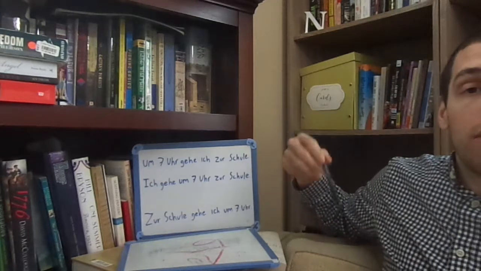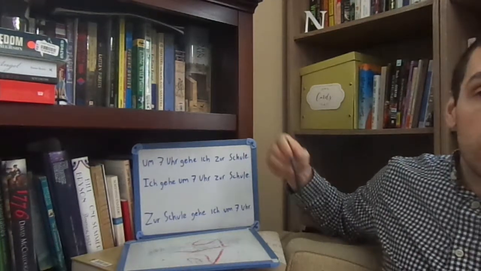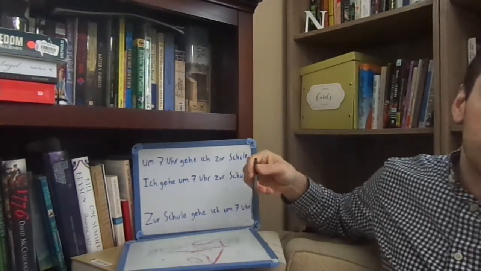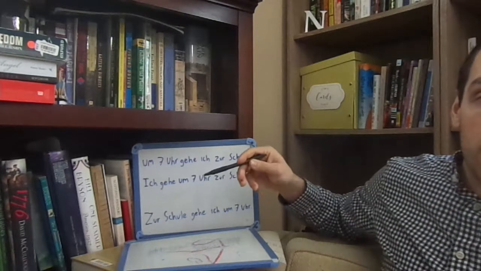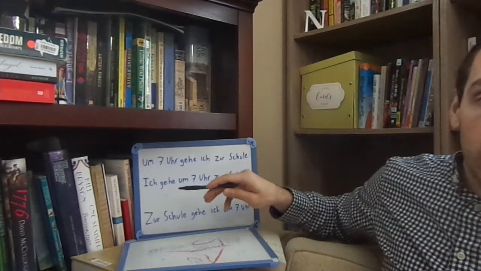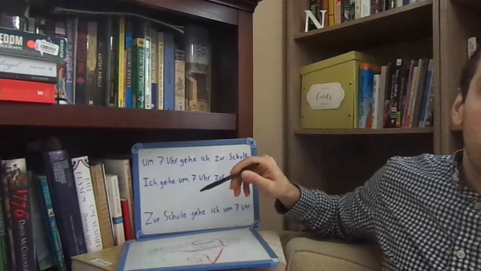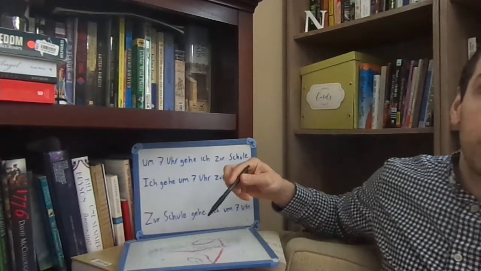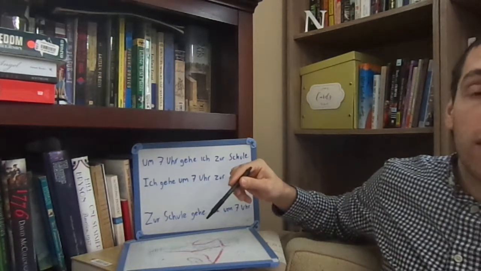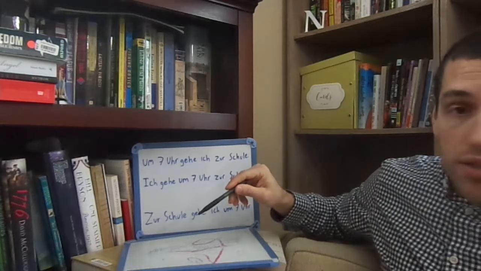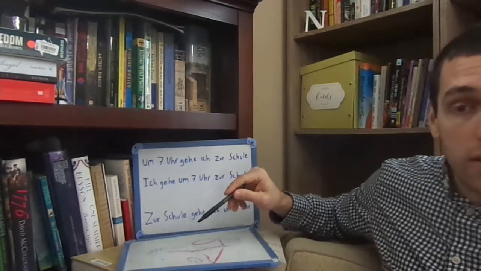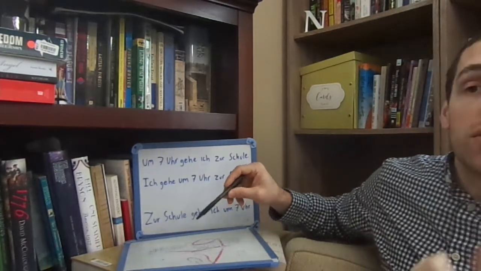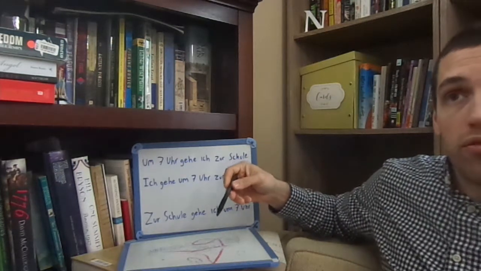What I get a lot of the time on this is that students, if you're not aware of this, just phrase it exactly the same way you would in English, and I sometimes see things like 7 Uhr, ich gehe zur Schule. And you notice that's violating your rule that the verb goes second, because 7 Uhr is the first thing, ich is the second thing, and that makes your verb go third. So that's just something to keep in mind, keep aware of.